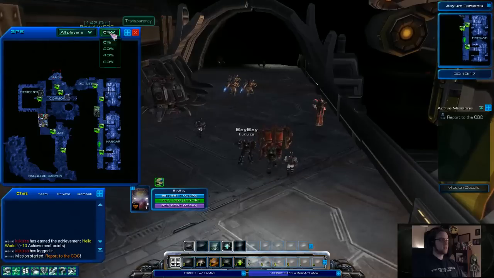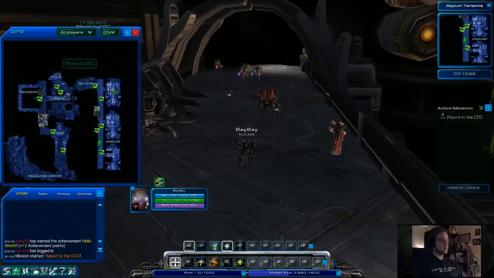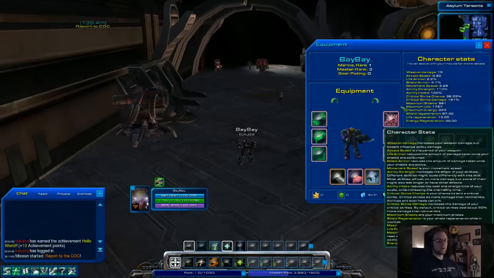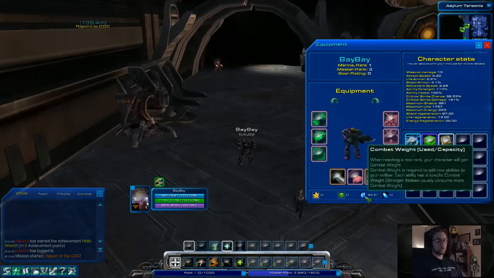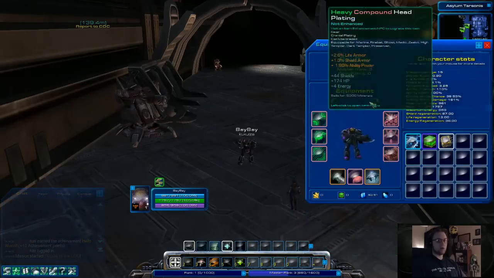There's a jump function in this game, but it's kind of silly. But yeah, so this is the map, and this is all the different places around the base. You've got your equipment, which it'll walk me through in a second here, all your weapons, items, your minerals, your Vespene gas. You have combat weight in this game, which is kind of like Guild Wars 2, where you can only have so many abilities bound to your bars. And then you've got your inventory right here.